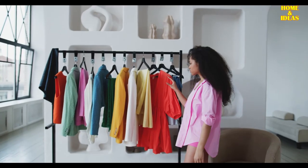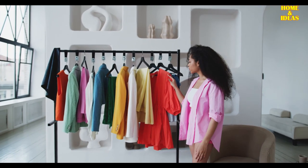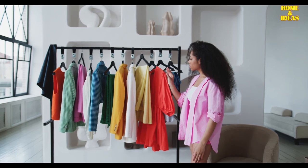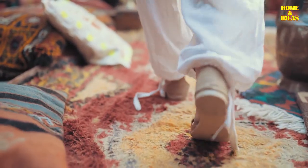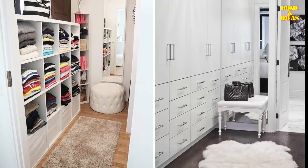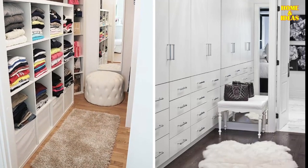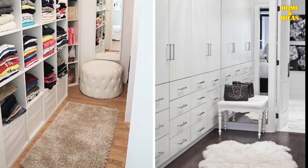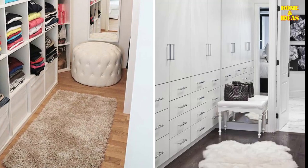Number 9: Lay down a nice area rug. For walk-in closets with some space on the floor, here's a great tip to add some charm — lay down a rug. A small luxury area rug can make a big difference in adding visual allure and an aesthetic focal point at the bottom of the closet. Before laying down a rug, you can also paint the inside of your closet, just like the outside. A couple of wild colors or some luxe wallpaper can be a lot of fun.